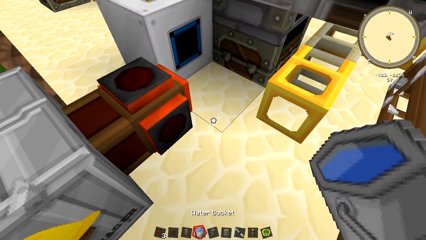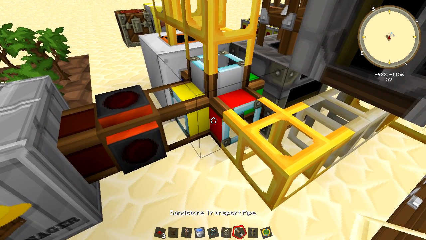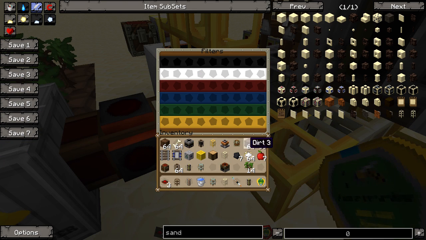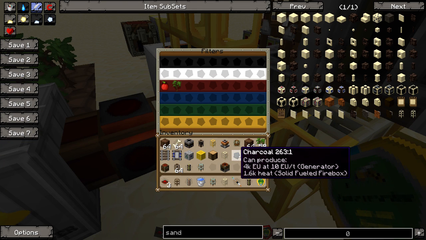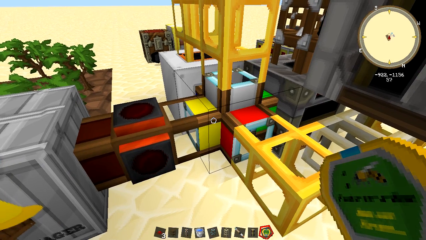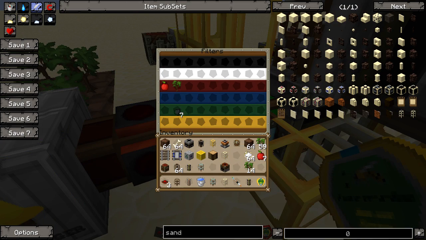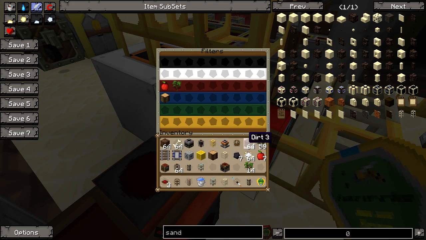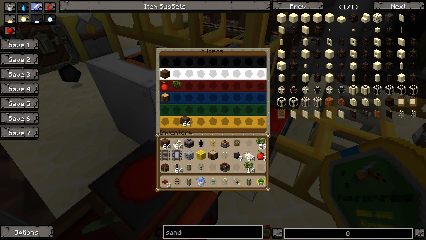What's going on here? I think I clicked that with a gate. I've got to get rid of some of this crap in my inventory. Okay. We want apples and saplings to go down red. Charcoal to go down green. Actually, we want everything to go down green. We want wood to go down blue. And nothing to go white or yellow.